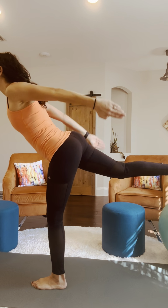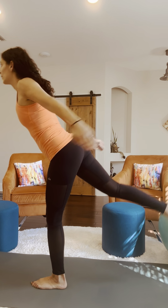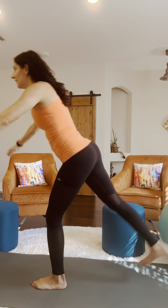That's 2, 3, 4, ten, keep going. 17, 18, 19, and 20. Carefully bring it down. Let's switch to the other side. So now your right leg is forward.